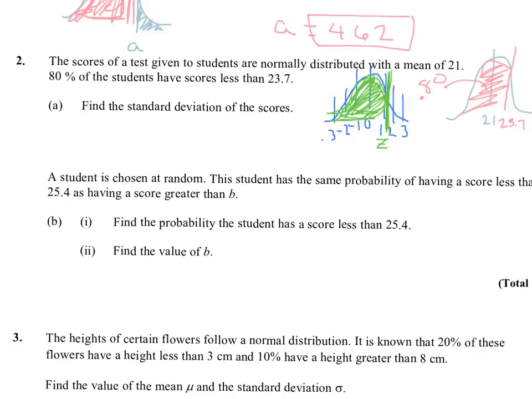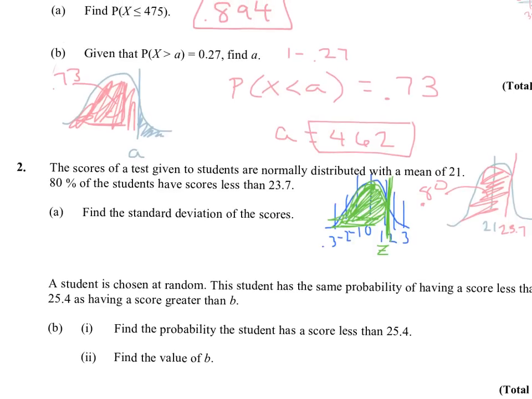We're almost imagining that those proportions are exactly the same, and we just want to match them up, almost as if we're laying them on top of each other. So in order to do that, we have to think about it as a problem similar to this one right here. In this problem, we knew the area, 0.73, and we wanted to know the boundary, so we did inverse normal.